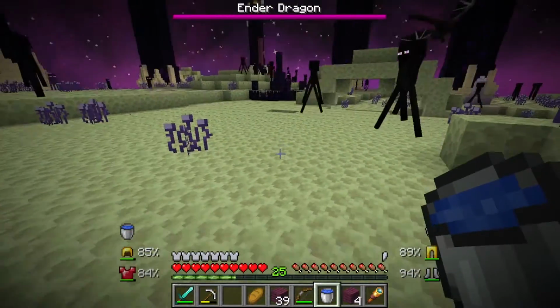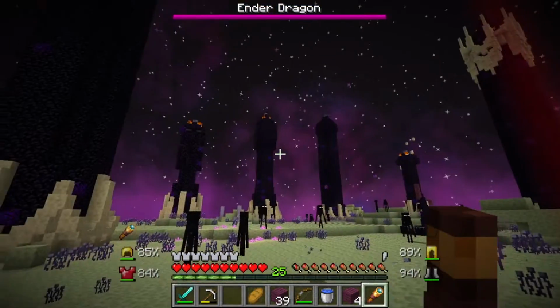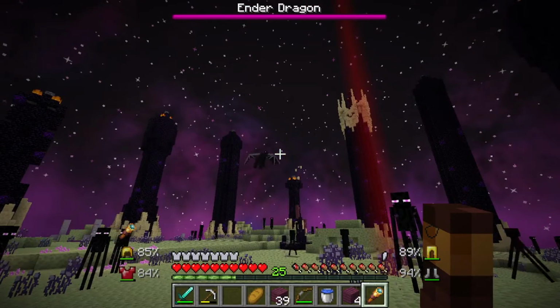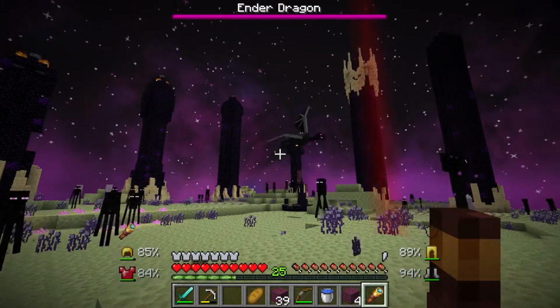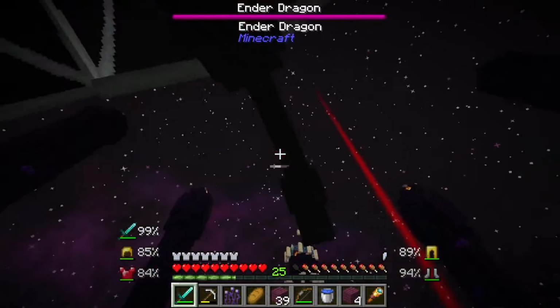And if an Enderman looks at me, why? That is the Enderman's fault. I can see stars, but that's probably because... Don't look at me. Don't look at me. I don't know what I just did. I'm not gonna question. Oh, the Endermen are just very angry at it.